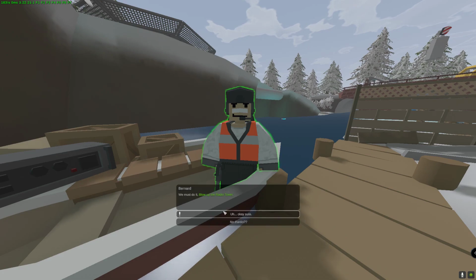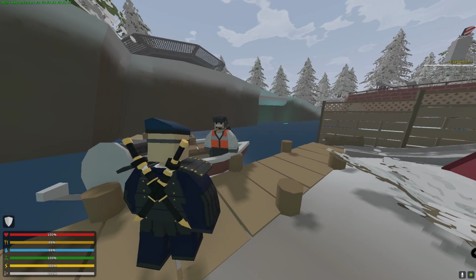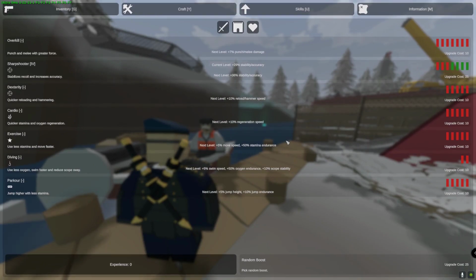There's a secret radio station, he asks you to blow it up. You need to find the explosives and blow up the radio tower and extract. Let's go. The first thing I suggest you doing, guys, is max out your exercise and parkour and cardio.